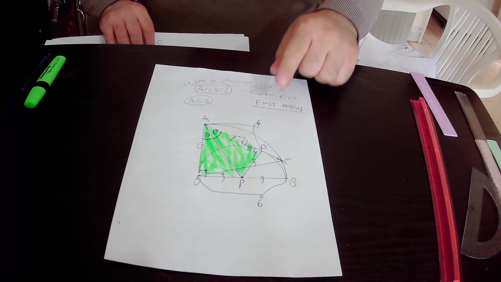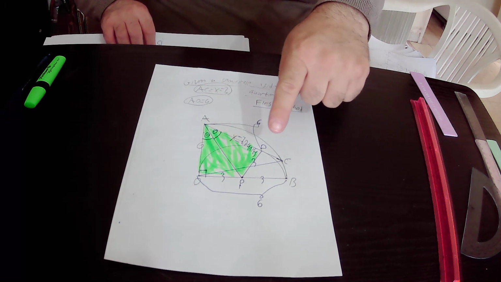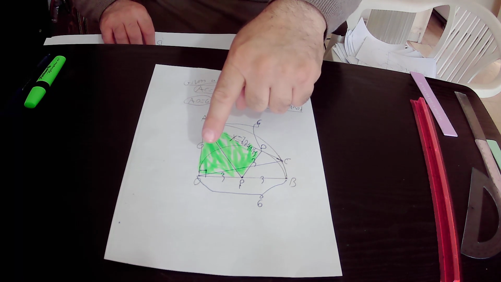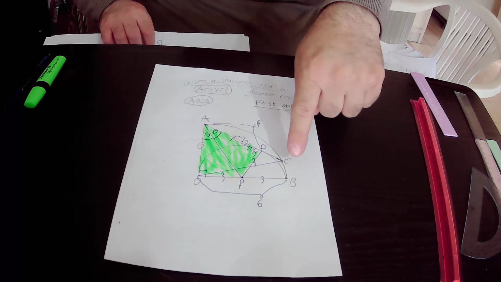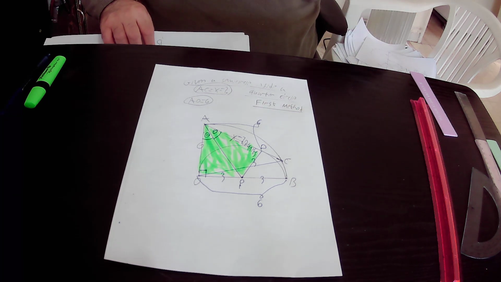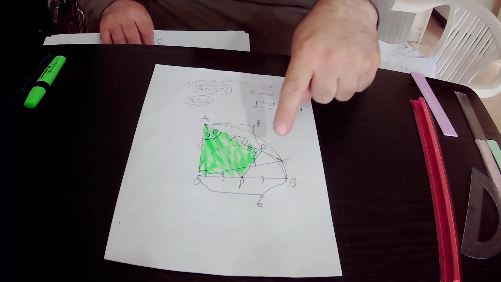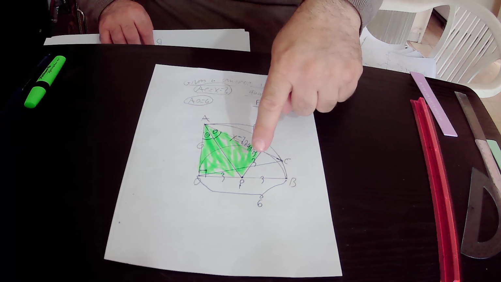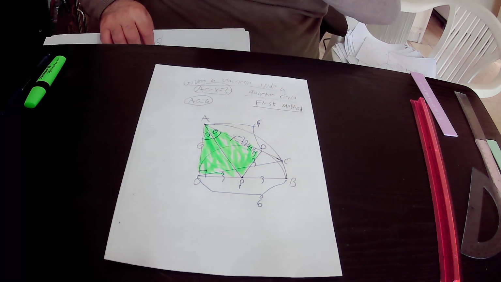And OB is also a radius of the quarter circle for the same reason. It starts from the center of the quarter circle and ends at point B, which is a point on the quarter circle itself, and this is exactly the definition of a radius. That is to say, OB is the radius of the quarter circle, which also equals 6 units, of course.